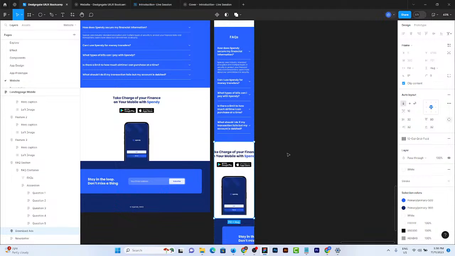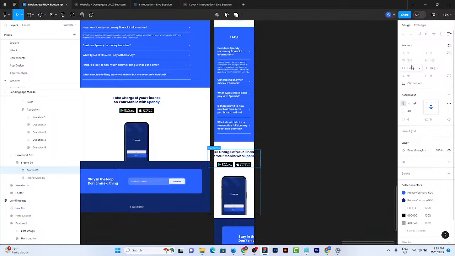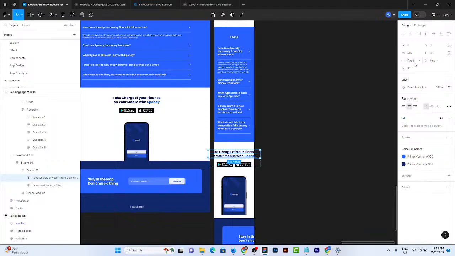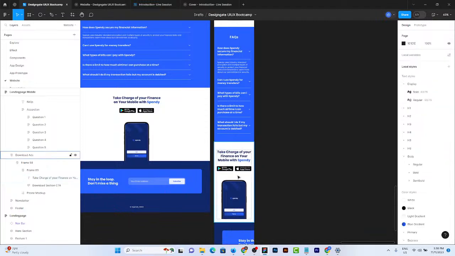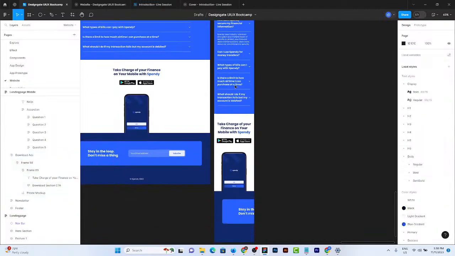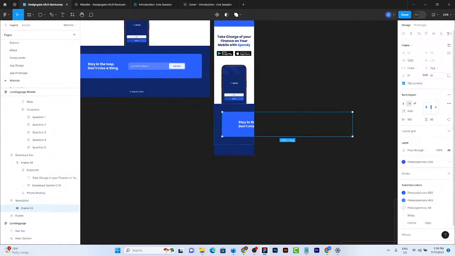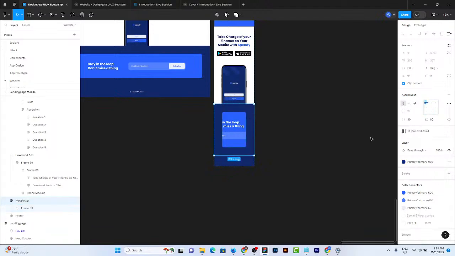Okay? Select these guys and just enter them. View container. Okay, select these guys, view container. Okay, I think we don't need the 32 at the bottom, it's already there. Now I come in here and basically repeat the same thing, view container, and then select this view container, and I want to also change the direction, and I want to also center it appropriately and change this to 32.